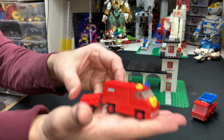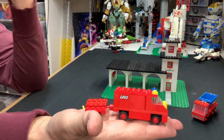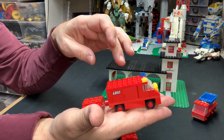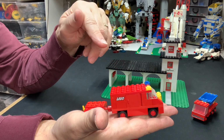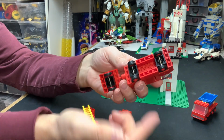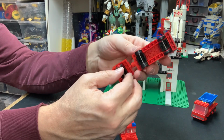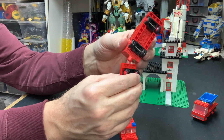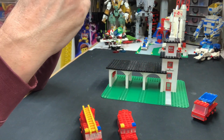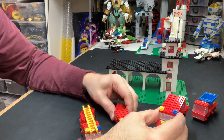And even the vehicles, I tried to make it look pretty instead of era specific, because it would take me a long time to find era specific 4x8 plates that are good looking without it being faded or scratched up. But of course, the tires, these are original tires, because you're not going to get these after this era. The dualies and the single in the front, the hinge, the ball and socket, original. But other than that, the 1x1s on top, they are all new-ish. Yeah, they're all new.